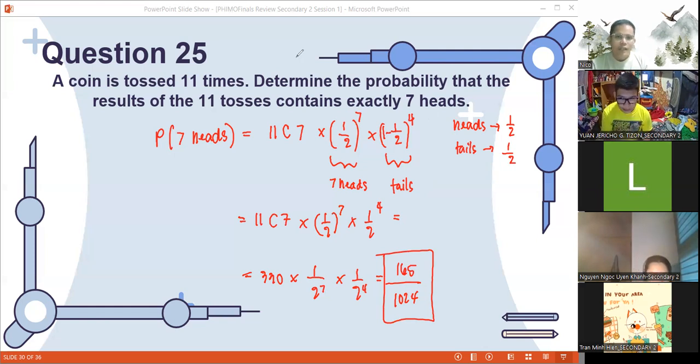Again, I taught you already. It's just how you do it. 7 heads, so out of 11, you took 7. So the correct event, which is head, you raise it to 7. And then the wrong event, or the negate of that event, which is still 1/2, raised to 4, which is tail. Then you just multiply them, you'll get the final answer. Just follow that one. That's the shortcut. If you already know that, then you're good to go. You already know how to answer it directly. Maybe practice it like 5 times, 4 times. And that's good.